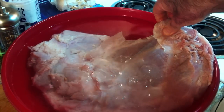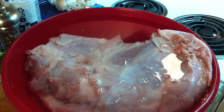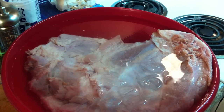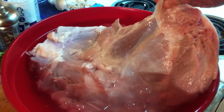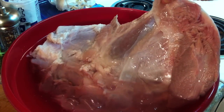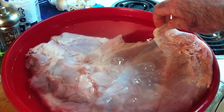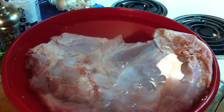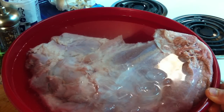Wild hog can also have a really great flavor that will beat store-bought domestic pork any day of the week. The only difference, or one of the big differences, is the fat. They call this a soft fat. You're not going to see the hard fat like you see on a domestic hog, and not near as much of it. And the fact that it is a wild game meat and lacks in fat will have a tendency to dry out as it's being cooked. So I'm going to take precautions to prevent that from happening. So stay tuned and see what happens.